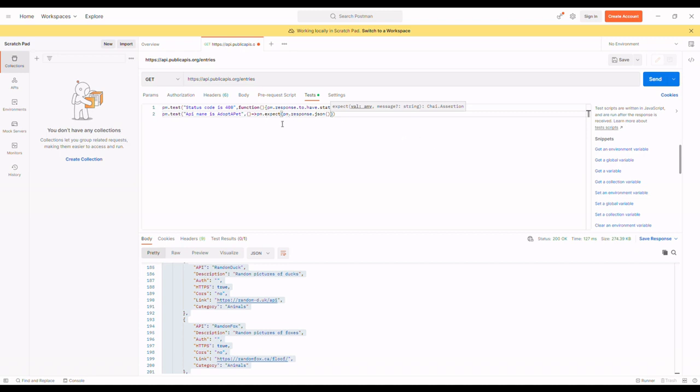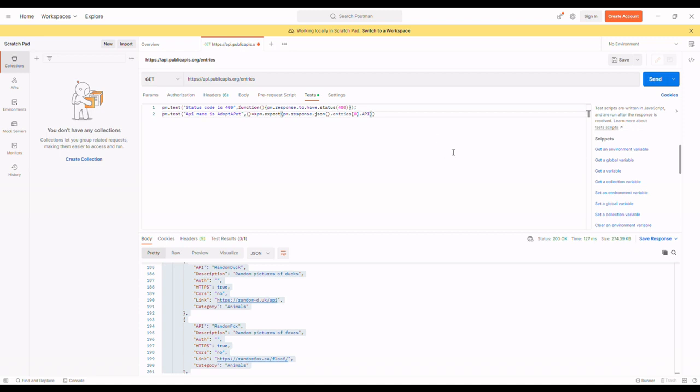So Postman expects that within the Postman response, from the JSON response, you have to do entries, and sorry, it was entries, and it was in the zeroth node, so 0 dot API, right, API. So that is the field.